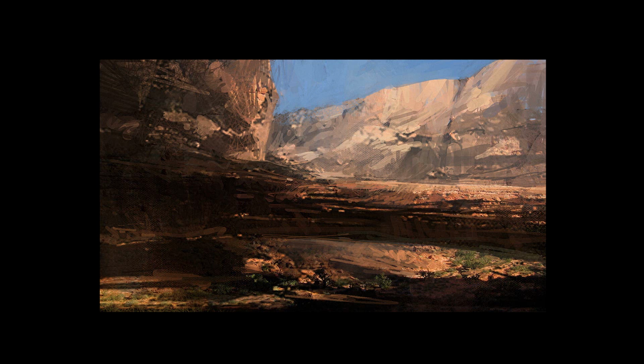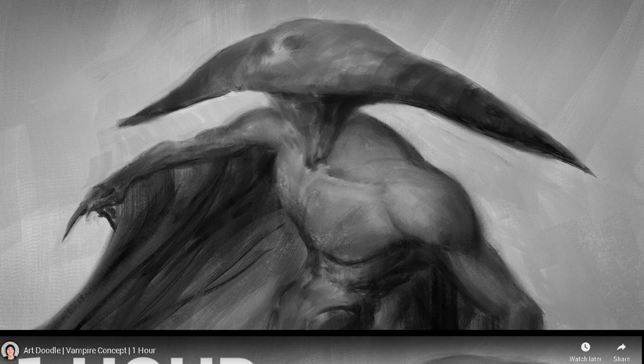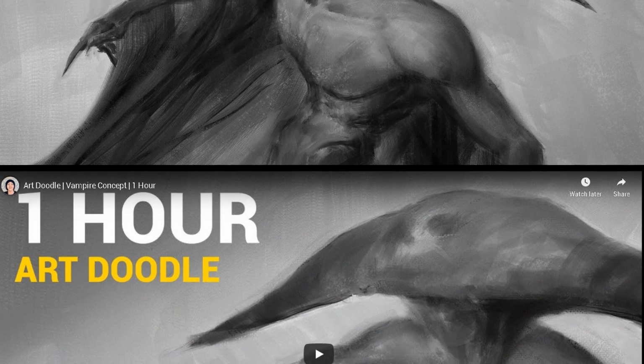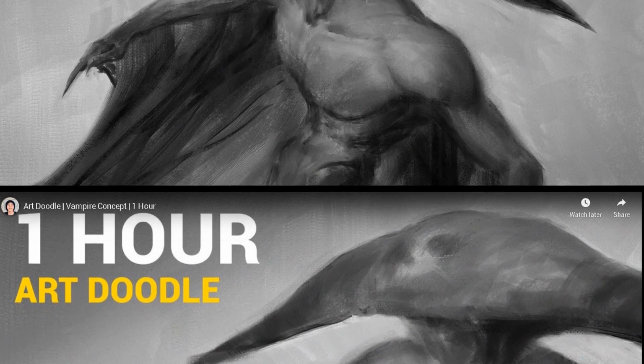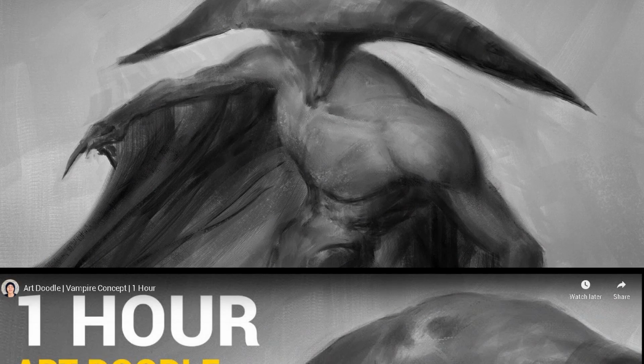So I pretty much developed a good enough process to develop the black and white sketches, and I think doing those 5 sketches was enough for me to settle my process, right? And also in the past few days, I decided to start a new series, an art doodle series, where it's a space for me to do more experiments, to do studies and stuff like that. And I think I'm going to limit it to about an hour.